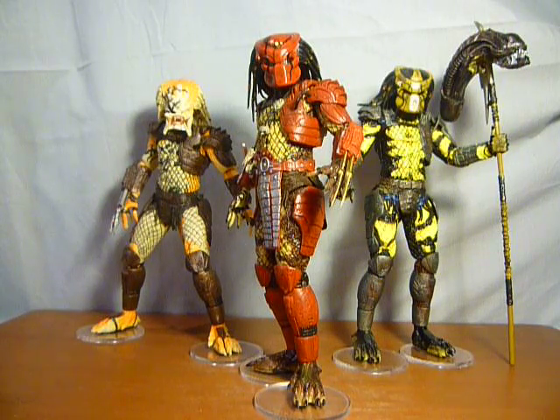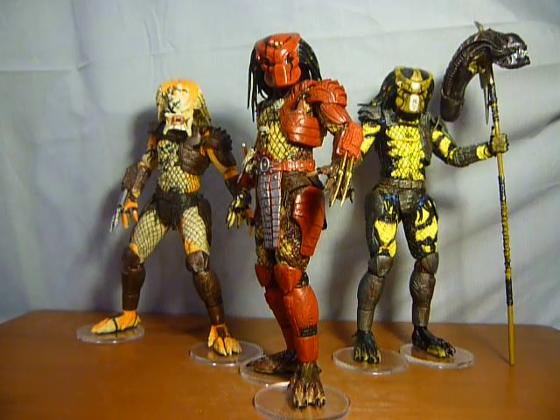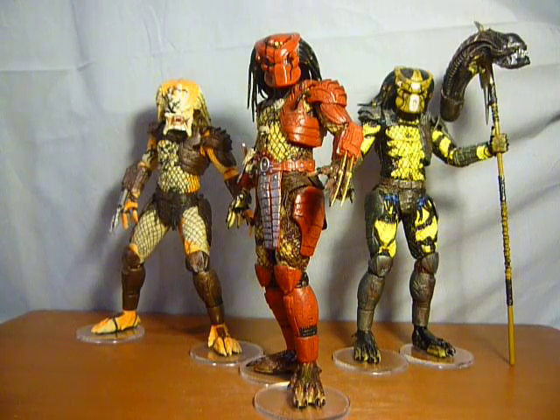Back to these figures from NECA. From what I can tell, having watched the film quite a few times, in the film Wasp Predator doesn't have a mask on, but Albino does. Make of that what you will. I won't deny that I think a masked Wasp Predator looks cool, purely because of the eyes — a wasp has more of that look to it, I guess.